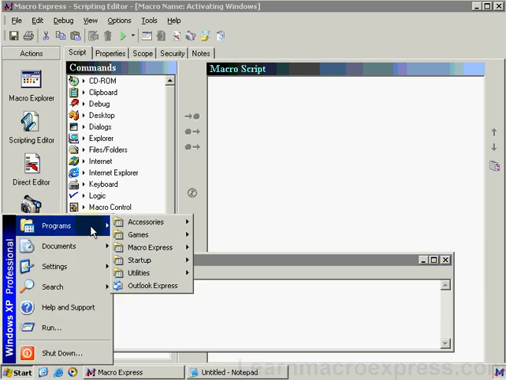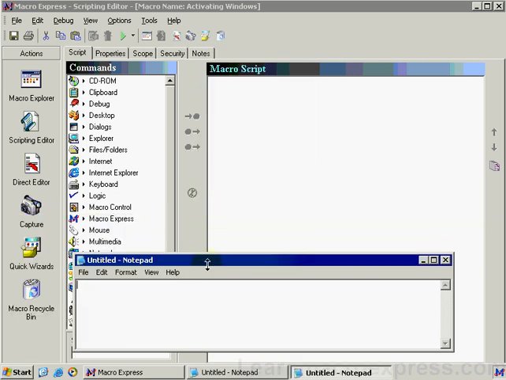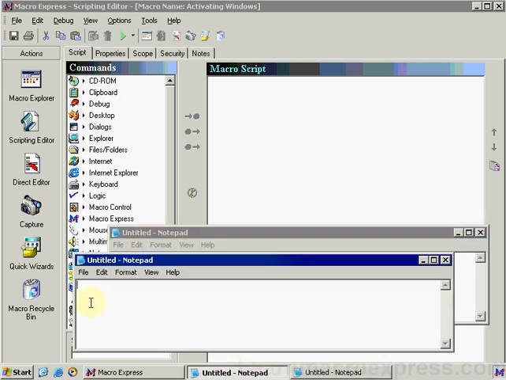Depending on the application, you might have quite a few windows, such as if we open Start, Programs, Accessories, Notepad, we now have two notepads. If we move this one up, you can see that we have two different ones. So what if we do have two window titles that are the exact same text? How does it know which window to activate? Well, the macro is going to activate whichever window was last clicked on. Since this front window was last clicked on, it should activate that window. So let's give this a shot.